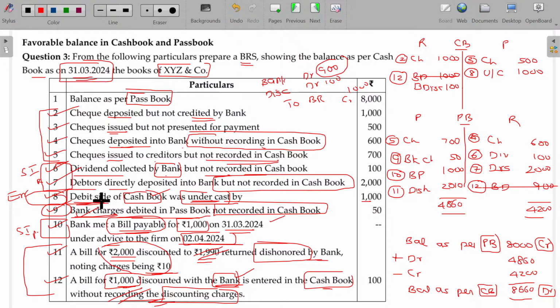And these two related to the bill will be the most important case in this illustration. So you have to understand the 11th and 12th along with the bill of exchange chapter, else you will be getting trouble here. Unless you know the bill of exchange chapter strongly, the 11th and 12th are pretty tough. Clear? Come on, make a note of it. If you are clear, then let me know so that I will move on to the next illustration.